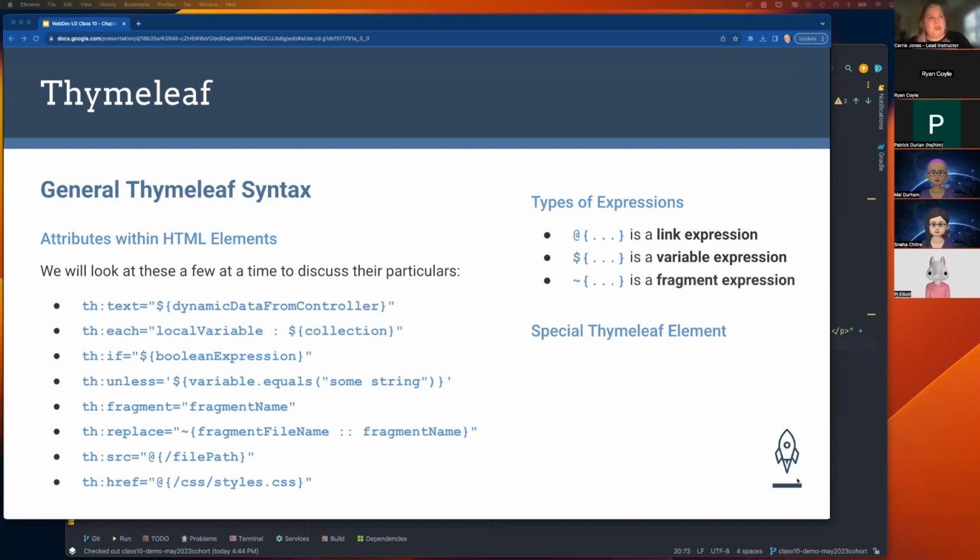And then there's one called a fragment expression. Now, you may not have seen this in your textbook, and the reason is that it was only very recently introduced and LaunchCode hasn't updated it yet. And this is a thing they're eventually going to deprecate, the way this is done.